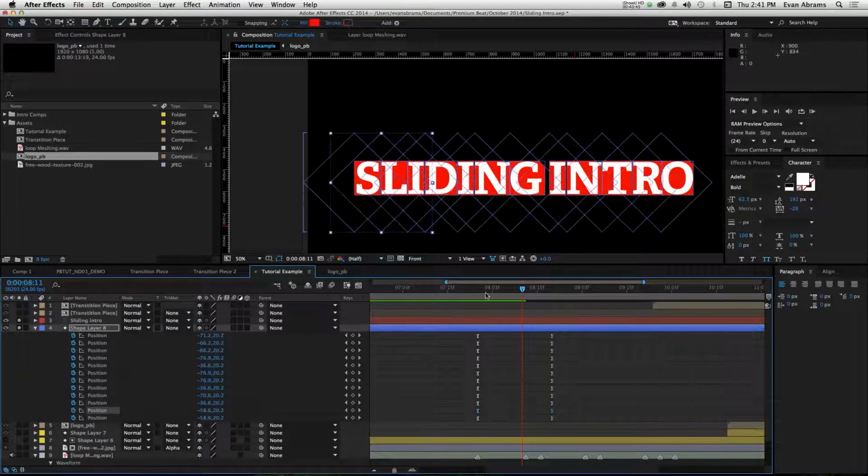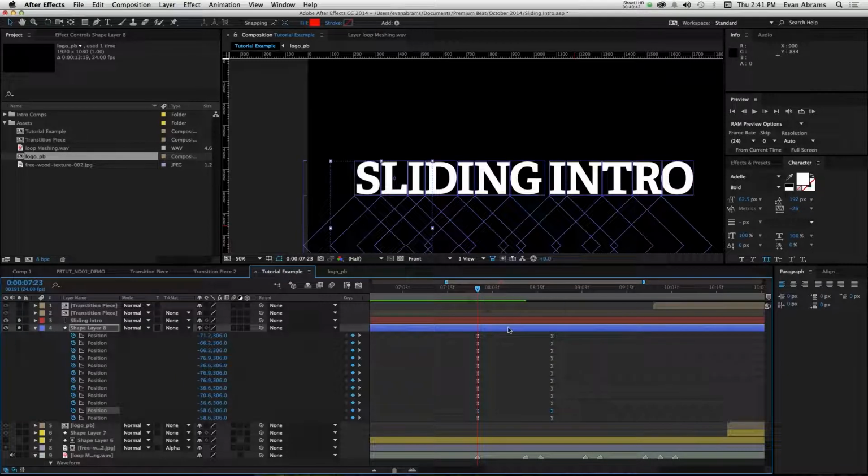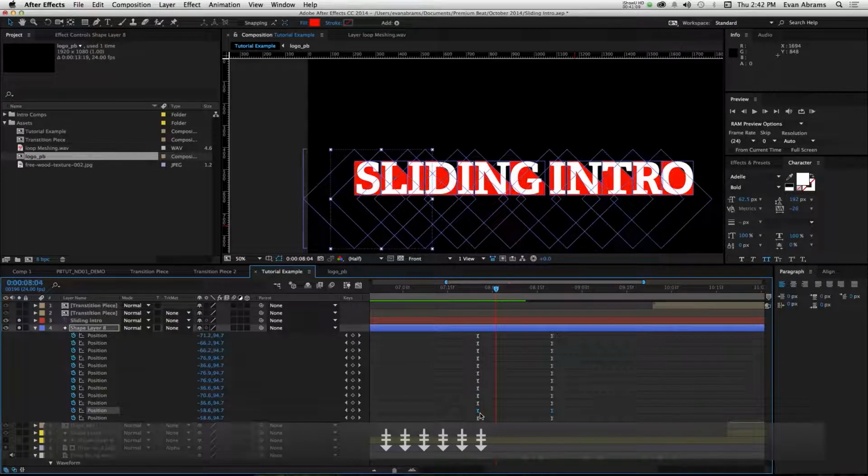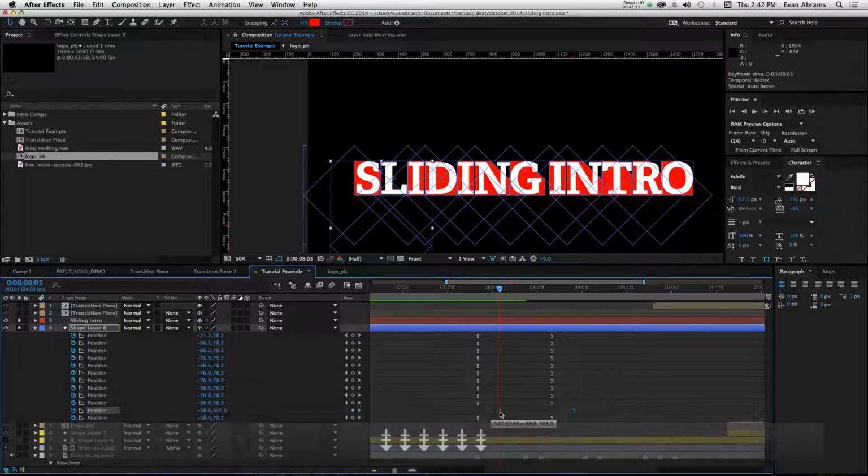So the first ones want to be a certain number of keyframes apart. So first count all the letters, 1, 2, 3, 4, 5, 6, 7, 8, 9, 10, 11, 12. 12 letters, fantastic. So now we divide that by 2, which gives us 6. So we go 1, 2, 3, 4, 5, 6, and that's where this keyframe will go.